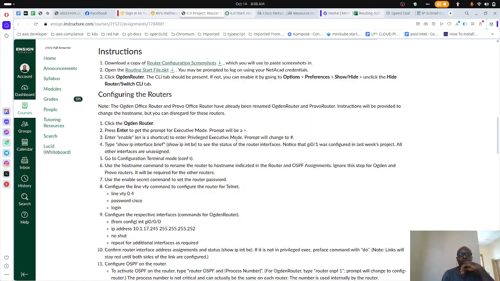To get into executive mode, you type enable, and this will bring you into executive mode. Note that you have a hashtag at the end of the name of the router. That tells you you're in executive mode. Then to see the interfaces, you type show ip interface brief, or in short form show ip int br.